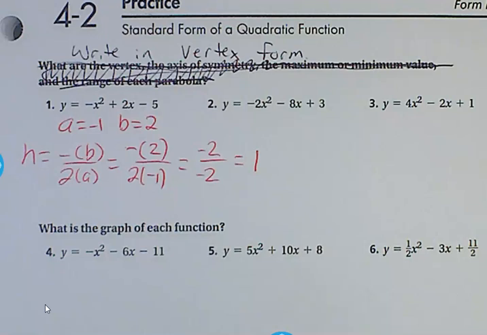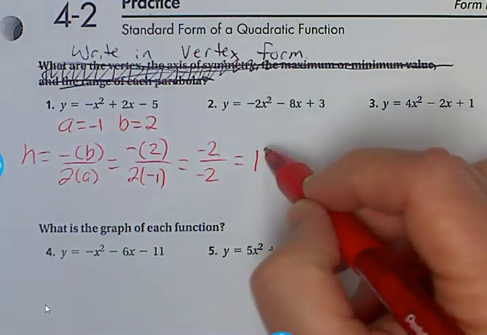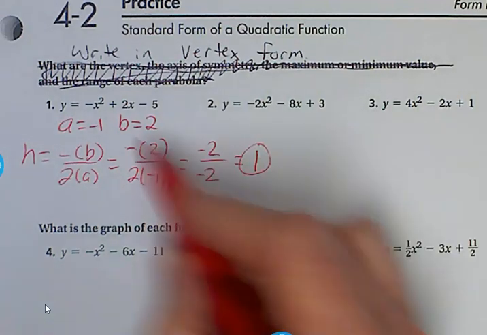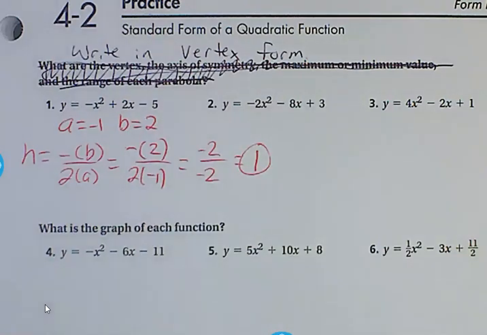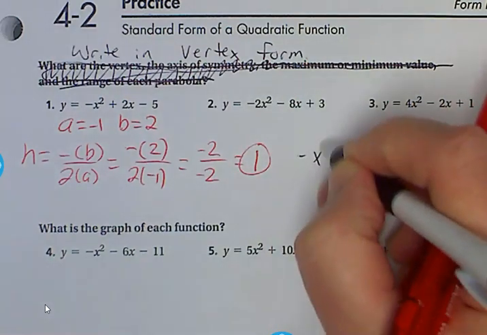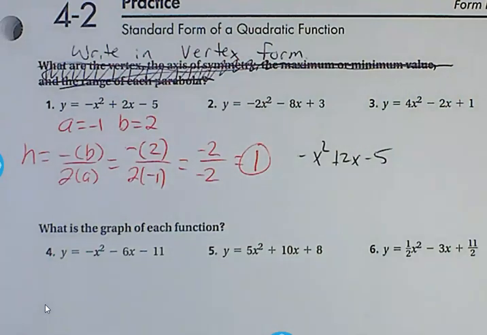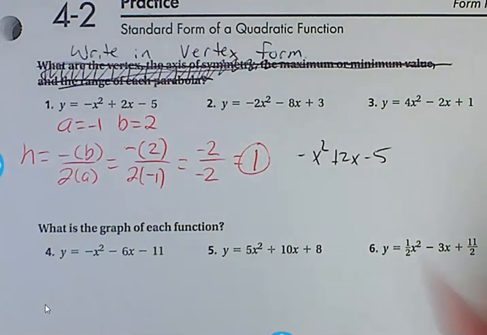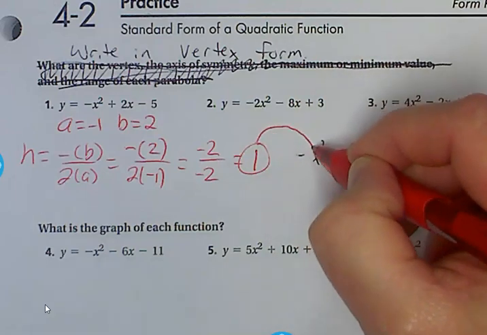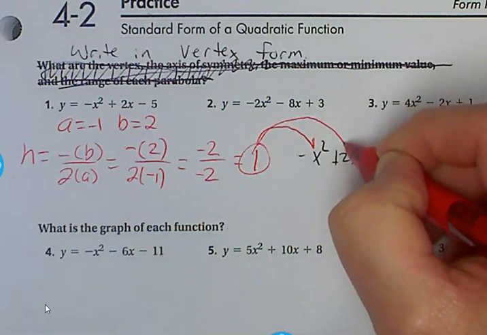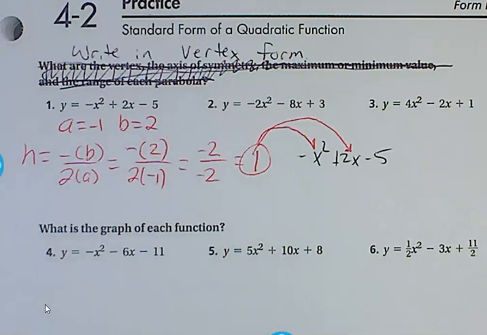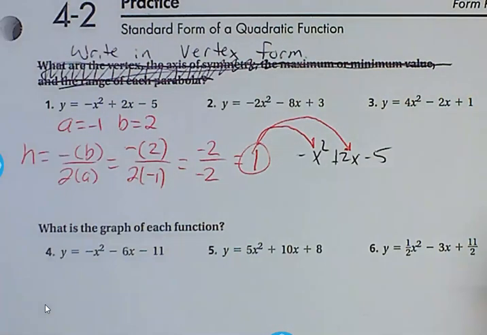Okay, and again, the only thing we're going to do from there is now that we've got this value of 1, we're going to take that 1 and plug it back into that equation. I'm just going to write it here right beside it. Once we've got this number, just plug it back in. So we're going to plug that in here, and we're going to plug it back in here.